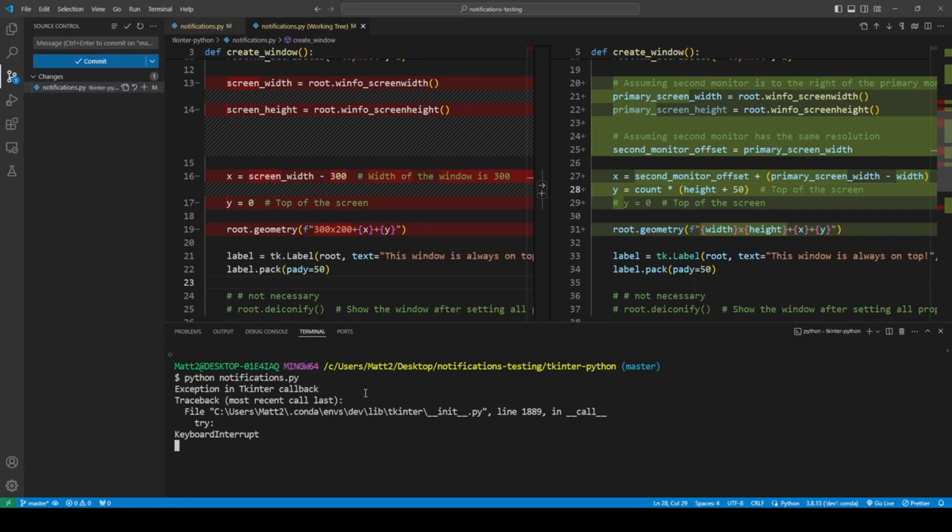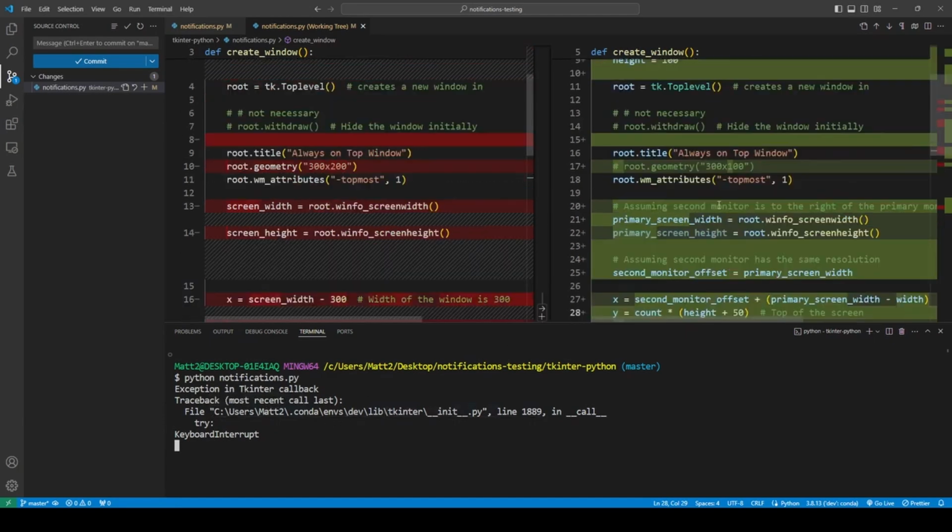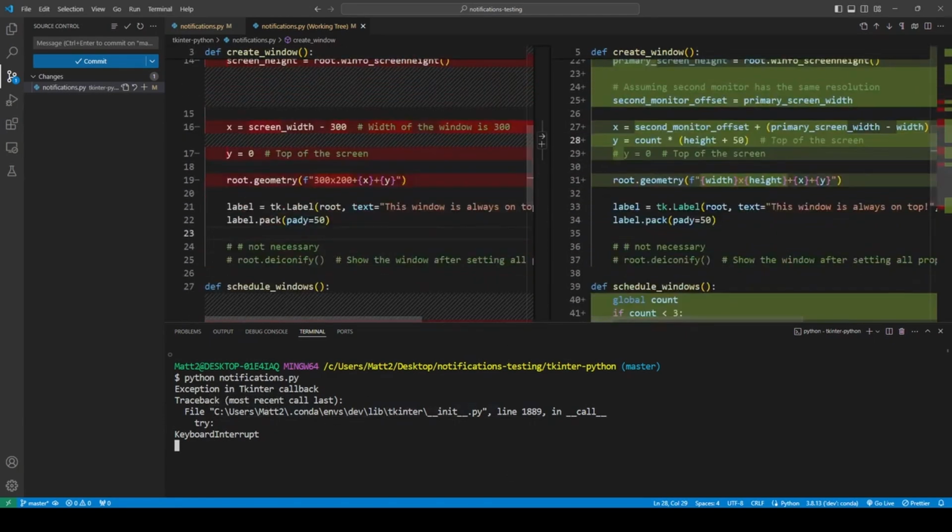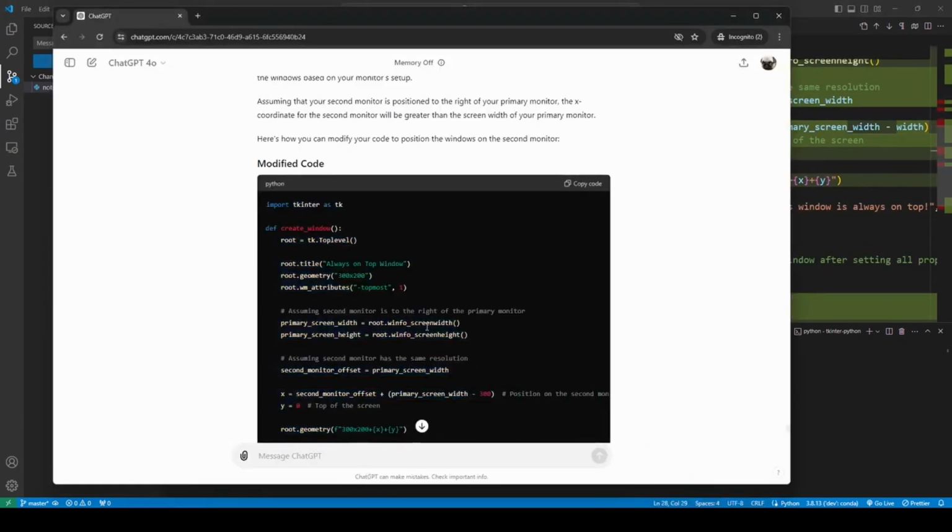How can I do that? I'll just have it create a file. So add a button. Give me a simple example of a tkinter window, separate from other examples, that creates a window with a button.